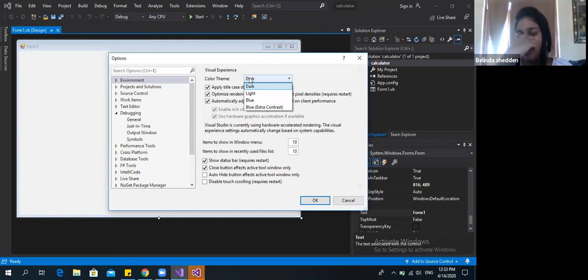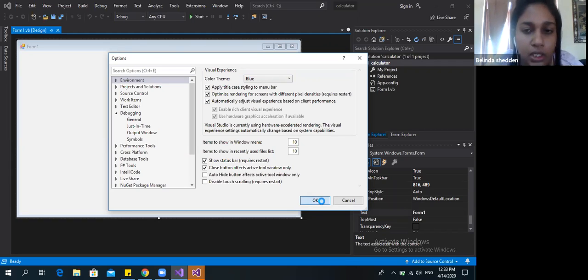I have chosen the dark one, but usually software engineers mostly use the black theme because it's very professional. But if I use the black theme, I don't think you can see it properly. So I'm using a blue one, and I think my interface will be changed.